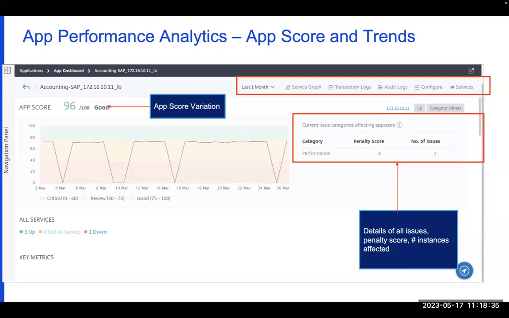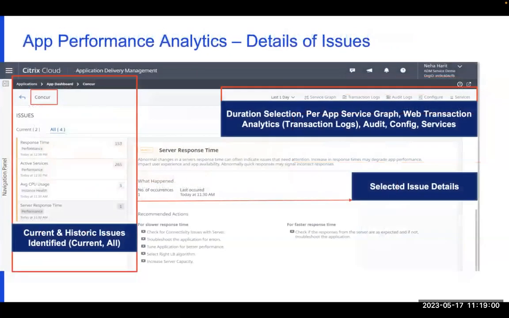So there are scoring mechanisms that we put in place on the ADM so that we can track the application health score. It comprises multiple metrics, like the way the application responds to our health checks and what kind of latency we are getting. All these affect the application health score. And through the ADM dashboard, customers can immediately have an overall view, and they can drill down to the level of details.